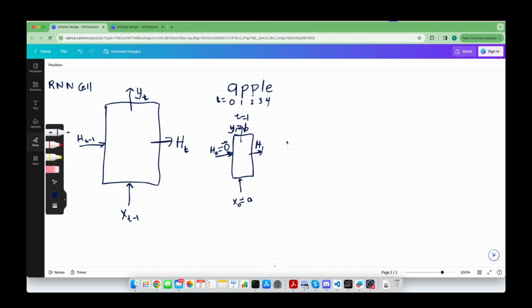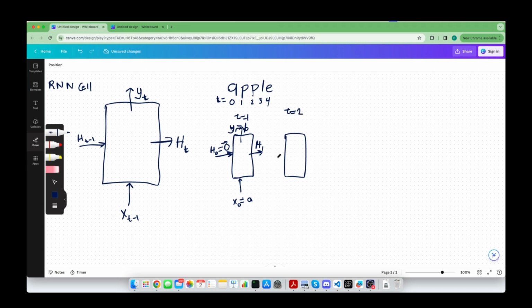So we've just processed the first time step, and now we copy this RNN cell and pass the input at the next time step along to the RNN cell. So this is now t equals 2.